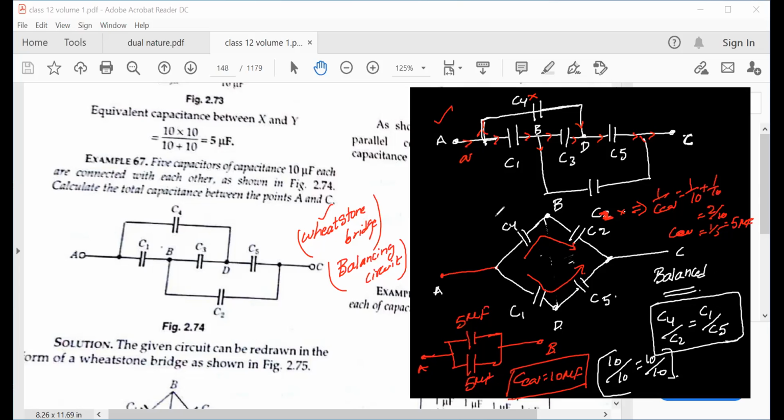Now I'll give some names here: P, Q, R, S. So you can say that P by Q is equal to R by S. If you check whether these are equal, then the circuit is under balance. When the circuit is under balance, whatever is in the center part, whether a capacitor, resistor or galvanometer, it will be zero. So at that moment we are able to solve it. This is your condition for the Wheatstone bridge. There are derivations and we will discuss them in the next chapter. Please take this one. So the value for this capacitor is 10 microfarad.